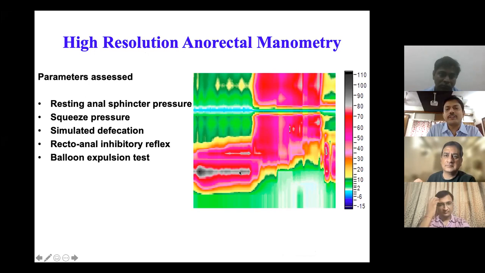So if you look at this picture, this is the sphincter at normal. And then when the patient is trying to bear down or pass stool, there is a pressure in the rectum and the sphincter relaxes. This is how it normally is. And when this mechanism fails, if the sphincter contracts and the rectum doesn't contract adequately, that's when you get a dyssynergia.